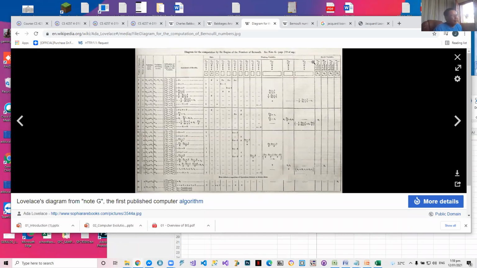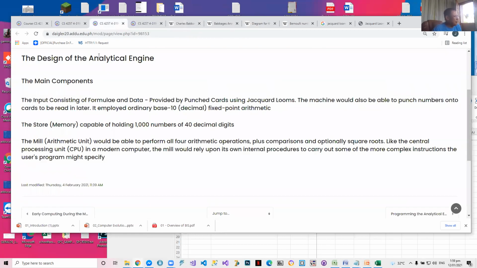Do you follow? Ito yung store. Ito yung mill. So, the Jacquard loom stores these cards. Itong mga operation cards are from the Jacquard loom. They come in sequence. They are arranged sequentially. The first card, second card, third card, and they are read and fetched into the store. So parang computer talaga siya. It's really a working mechanical computer.